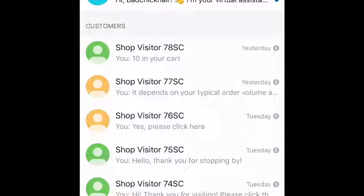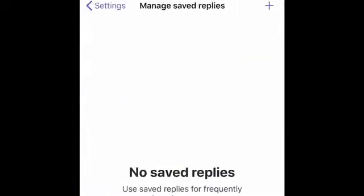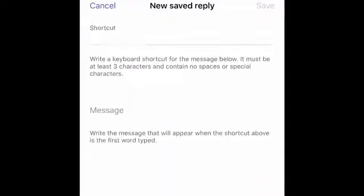So here are some of my chats right now. And typically, just in my experience, Shopify Ping, like the chat option, gets really busy on the weekends. For me, I can have some chats throughout the week, but typically throughout the week, it's primarily emails and text. And then on the weekends, I really find that Shopify Ping speeds up.